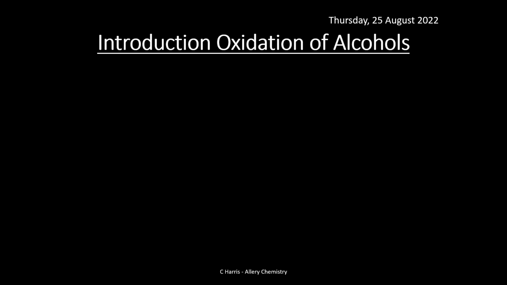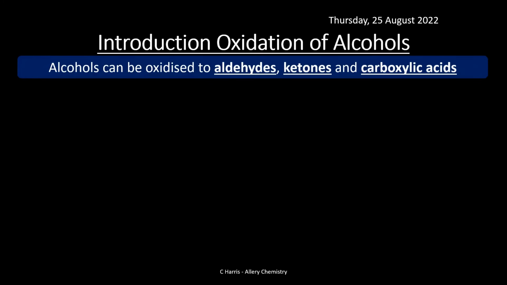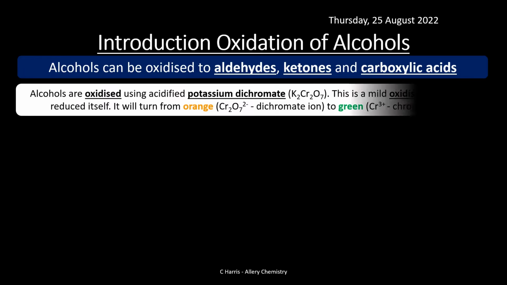Right, okay, so let's start with an introduction to the oxidation of alcohols. Carbonyl groups are made or can be derived from alcohols, and it fits quite nicely with the previous topic, which is hydroxy compounds, topic 16. So this one's going to feed from that. Alcohols can be oxidized to form aldehydes, ketones, and carboxylic acids, and if you've done the previous topic, then you will have seen this before.